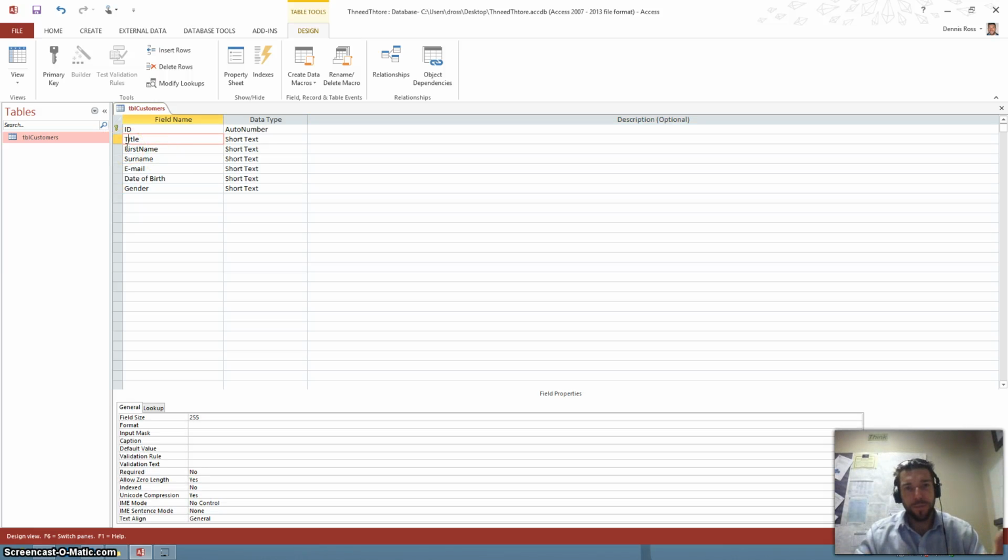The title is things like Mr., Mrs., Professor, Archbishop, whatever it might be. That kind of data is always going to be text. Yeah. So we set up that field so that the data type is text. And if you click on the data type here, you can see the default is short text. Now, if you look down here in these more advanced settings of that field, you can see that the size of this field is 255 characters.